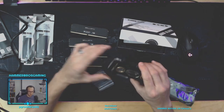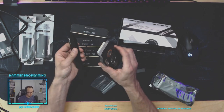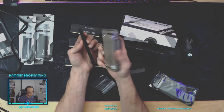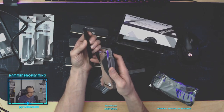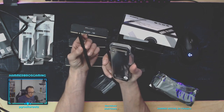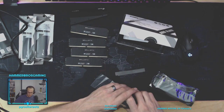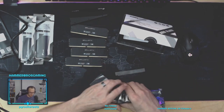So, it's a nice hefty block. This will sit like that here, and then you screw this on top of the blocks. I've seen a lot of people like to put thermal paste on top. I think I'm just gonna go with a pad of some sort. I have like a half millimeter pad that I can use that I probably won't use for anything else. So that's the goal today, is just to get the heat spreaders on.